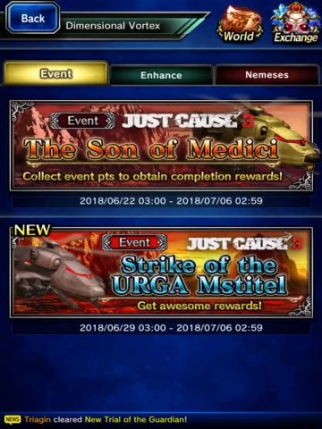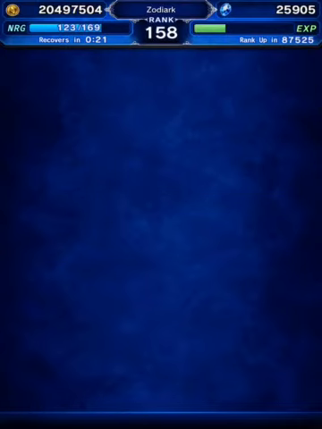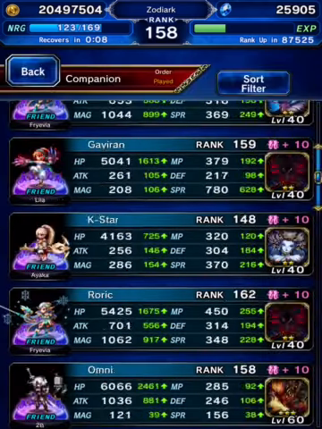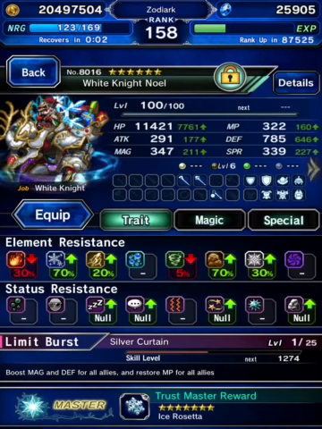Let's just call it the helicopter. This is going to be a 40 energy fight. Win cons are no items used, party of 5 or less, and defeat it with a limit burst. This is the team I chose to go with, including new 3-star espers.